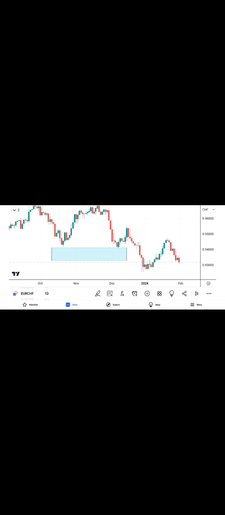You see, now if we don't want these borders to have a blue color inside, we come to this bucket icon. Okay, if we click on this bucket icon, we can choose the white color right over there. If you choose the white color, you see the box is filled with white, so it's like there's nothing inside. So if you don't want to fill your box, you can choose white.